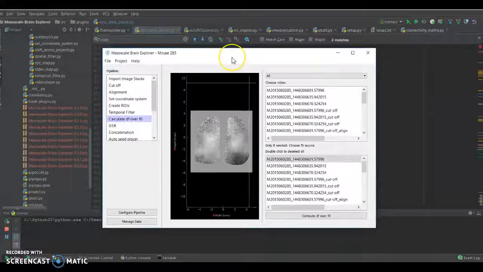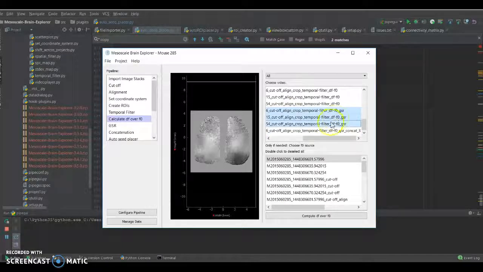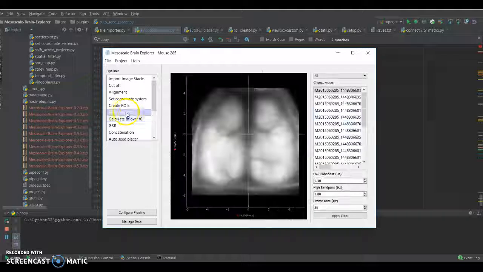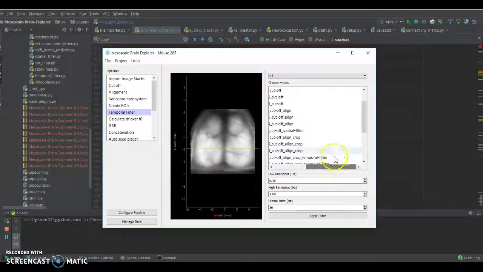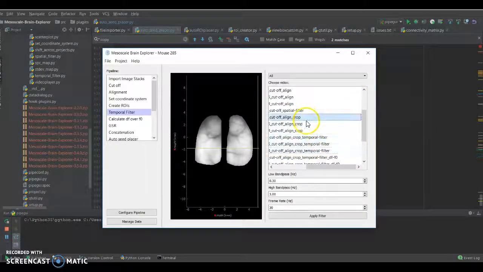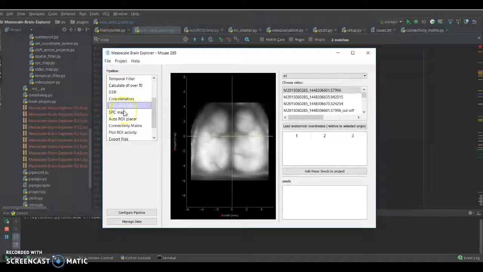Now, MBE is very well suited to dealing with files that are a gigabyte large and processing them. You just have to have enough RAM. But the storage problem still remains. We're very well aware of this, and we'll have an update in the near future where, for instance, in the bottom here, you'll be able to select to delete all of the input data to this plugin after the output is created. So for instance, with a temporal filter, this is the output, this is the input. Once this gets processed to become this, this is deleted. Very simple. It'll be more of a proper pipeline then. And of course it'll be under user control, so the user will be able to select and decide which intermediate data is stored in their particular project.